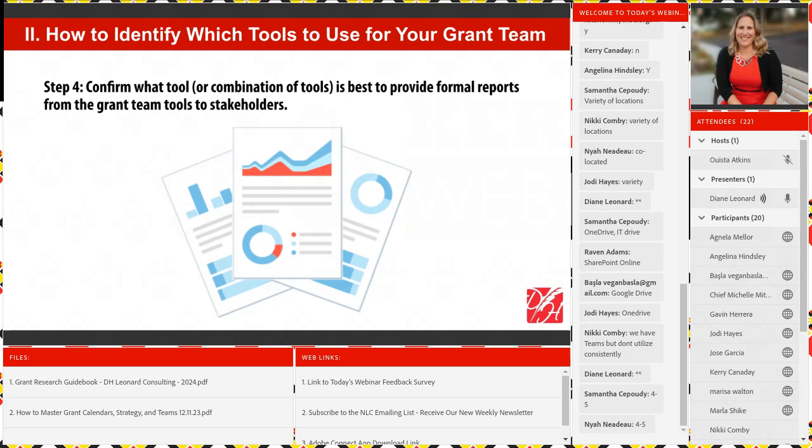Now, this last one is not necessarily about getting the applications out the door or having the funding be implemented. Rather, this is about how we disseminate information about our grant seeking progress, our grant seeking successes. And so I'm wondering how many of you share some sort of dashboard or report related to your grant seeking efforts with some group of stakeholders. I've been pretty broad in how I've defined this. So you share some sort of report. It could be Excel, or maybe some sort of dashboard, something that shows progress on your grant seeking success.